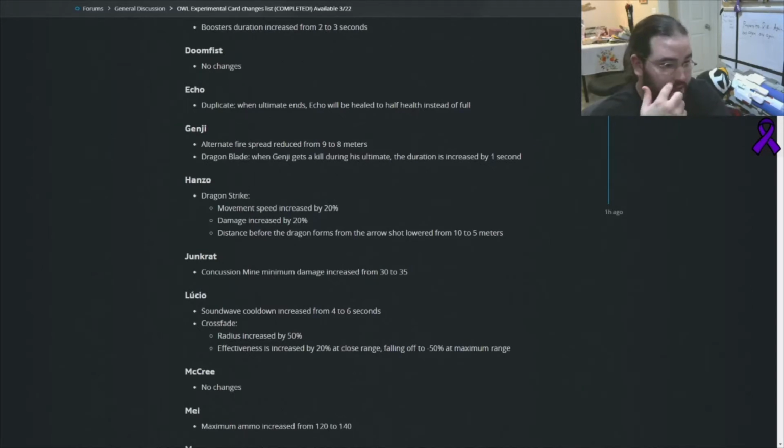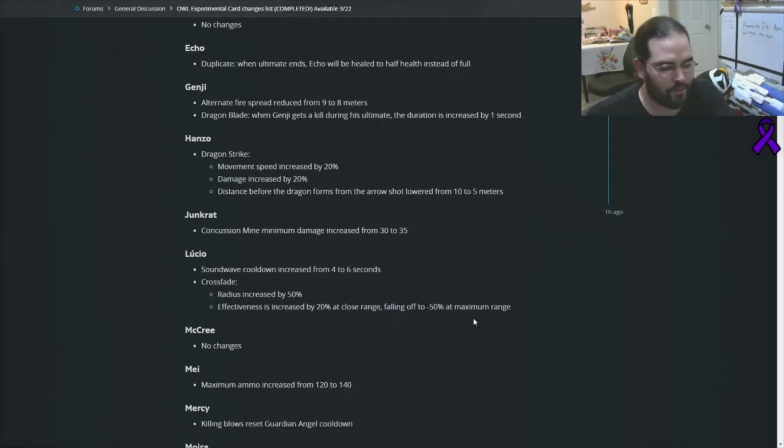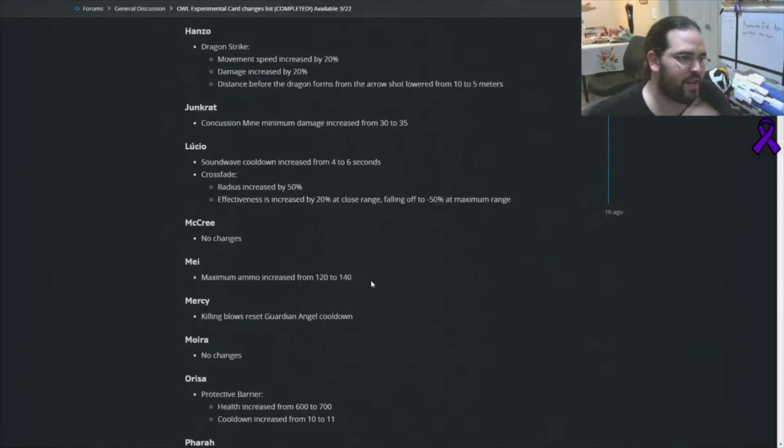Absolutely. Junkrat's Concussion Mine, minimum damage increased by 5 points, so not a big deal. I mean, I would be up for it, but it's like 5 damage that we don't need.